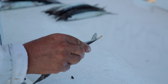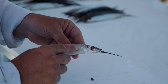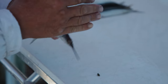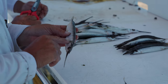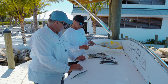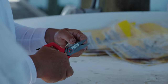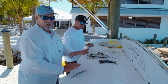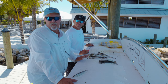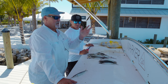So you're doing two things at once: getting rid of the poop and then crushing the air bladder. Then we pass it to Rush and he's going to snip off the pectoral fins with scissors, because they're very susceptible to rigor mortis and can make the bait lean over. He'll also trim the bill down to about an inch with the scissors, making for an extremely streamlined bait with nothing sticking out. Prep all your baits ahead of time if you can — the last thing you want is to grab an unprepped bait in a frenzy and have the big one turn it down because it looks like a popsicle.